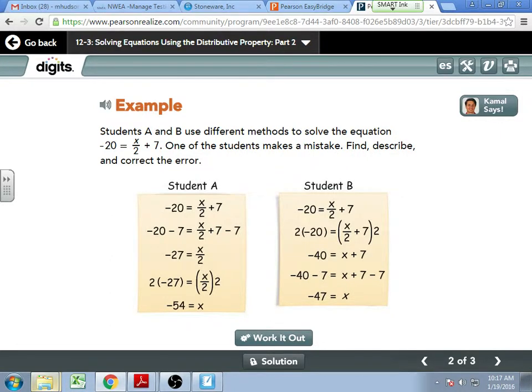Student A and student B. We always have these competing students. You guys, just endless competition. One of these kids makes a mistake. Dum dum dum. That's like the doom music. Which student makes a mistake and where does it happen? You are the teacher. Figure out who wins and who loses.